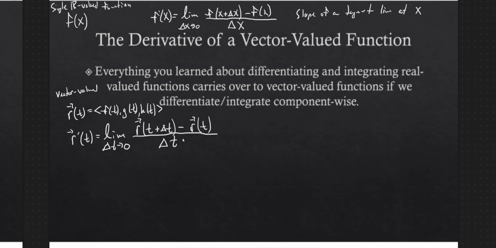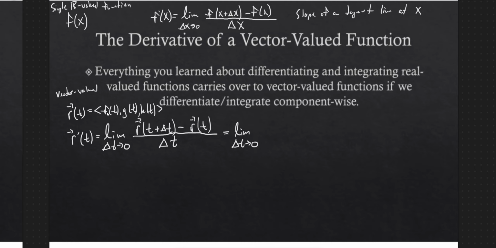So let's see. As delta t goes to 0, so how do I want it? Well, I have these three functions here, and I know how limits work with vector valued functions, so let's go ahead and actually use these. So I'm going to do that minus that. What I'll get here on top, so I'll still have this limit as delta t goes to 0.